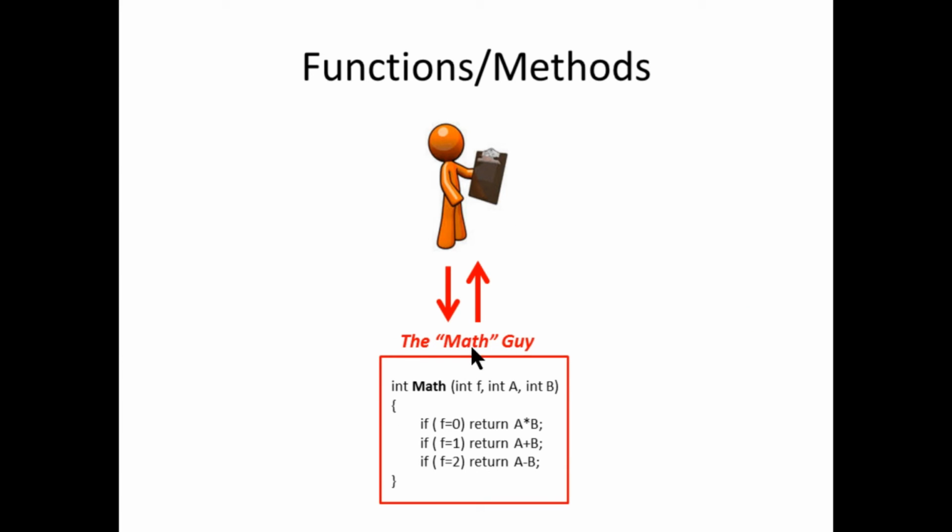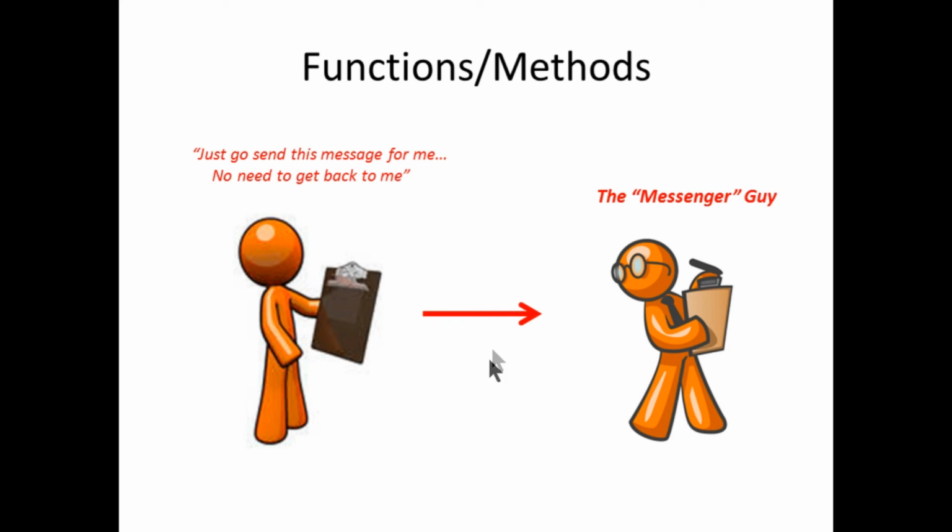Now I can also take this concept and put all of those functions into one main function. And I can call this math, and I can pass it the two parameters I want it to work on. I can also pass it one more parameter that defines which of these functions I want it to perform. So I can pass the number 1, 126, and 254, and that tells it if f is 1, I want it to add them. So it will add the two numbers and return the result as an integer. Or I can pass it f 0, 126 and 254, and it will do multiplication.